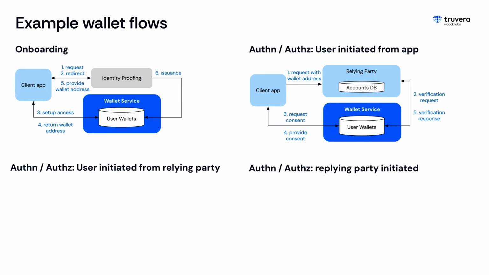And so it sends that request with the wallet address. And then the relying party can call the REST API with the wallet address and say, I need to verify. And the wallet, during onboarding, we attach that wallet to the client app or to the client's mnemonic, right? Or the client's biometric. But now the wallet knows how to call out to the client and say, do you approve this? Can you give your consent for this data flow? And then the consumer, the employee can say, yes, I provide that consent. And then that response goes back to the relying party. So now they have all the information they need.